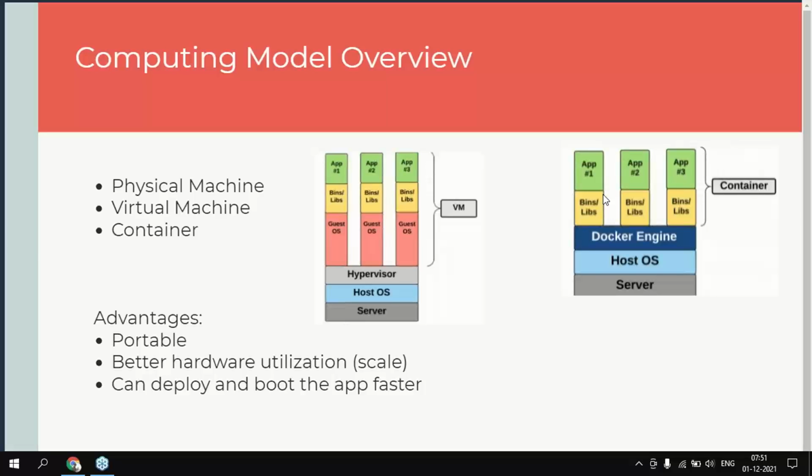So for example, to make the .NET Core application run, we need ASP.NET Core 3.1, some framework needs to be there, and on top of that, we need some IIS server. And after that, the binary, our application binary. After we build our project, we will have some binary, so that also needs to be there.